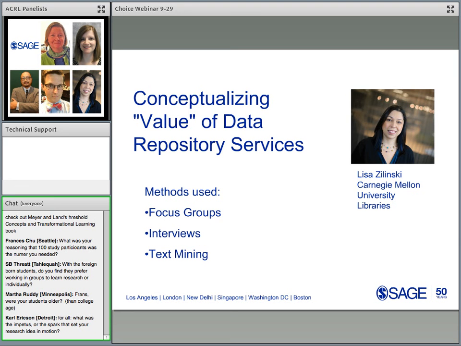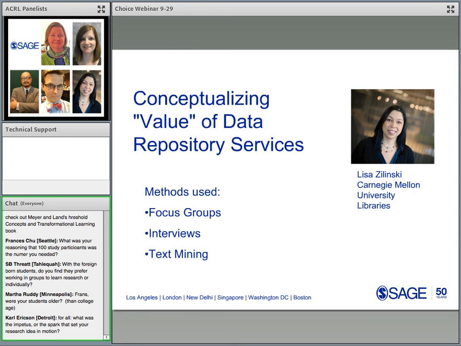So I know I'm kind of talking a little bit about this in the future, and one of the challenges that I had with my project was about 6 months after IRDL, I changed institutions. So I'm a little bit behind in data collection, and I am currently working on recruiting new faculty and researchers at Carnegie Mellon. So I'm still a little bit in the process of doing my data collection, but I'm looking at starting the focus groups in October.